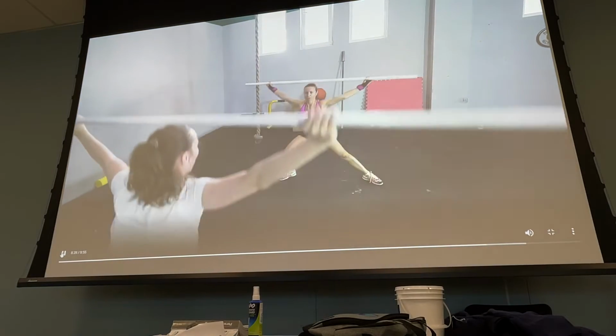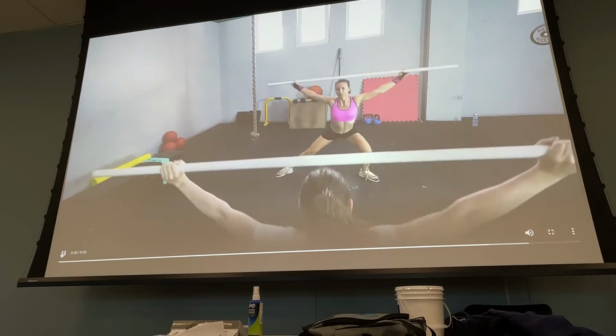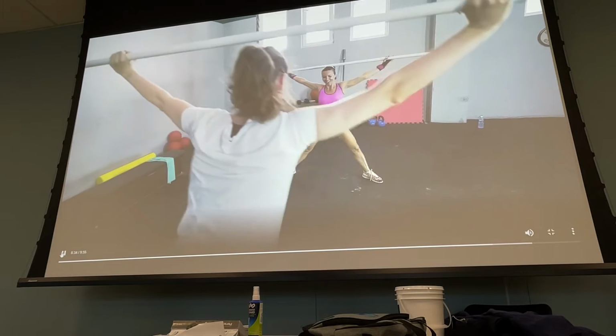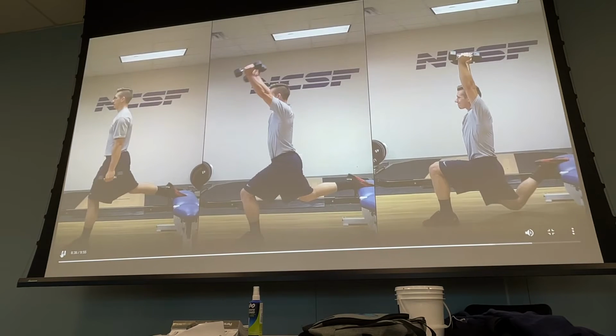Let's finish this lesson by taking a look at a few corrective exercise examples to see if we can connect the dots. For this first exercise, dumbbell Bulgarian swings, try to identify a few issues we could fix with the movement. You will now be given a short period to consider potential answers.